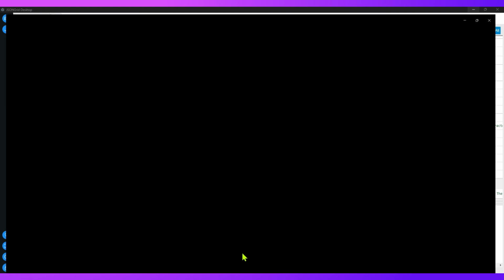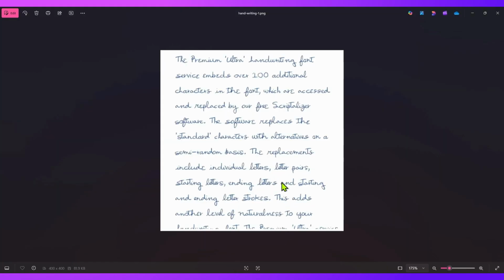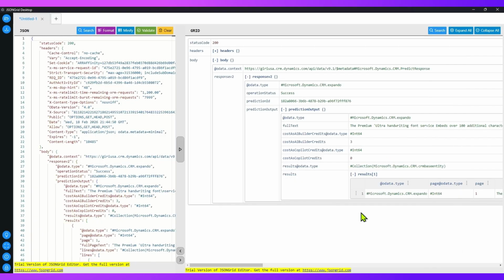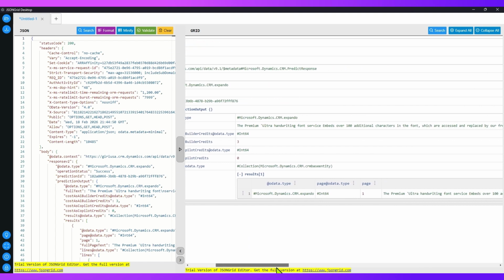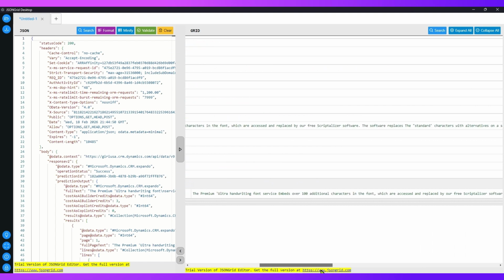There are some things which the document may not recognize. Now if you see over here, this document has some sort of a clipping over here, and plus there might be spelling mistakes. So if you see, the software replaces the standard character, so that is in single quotes. So if I go over here, the software replaces the standard character, so it has taken it as a double quotes. Now if you see, this has a double quotes and this has a single quote.